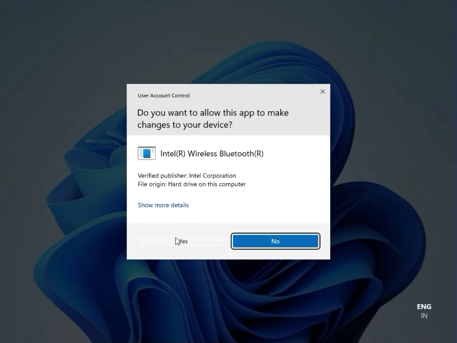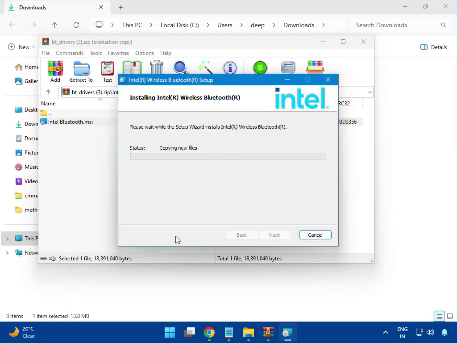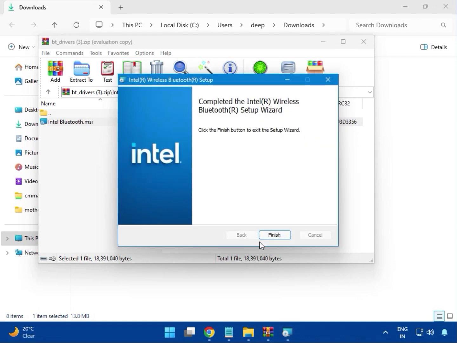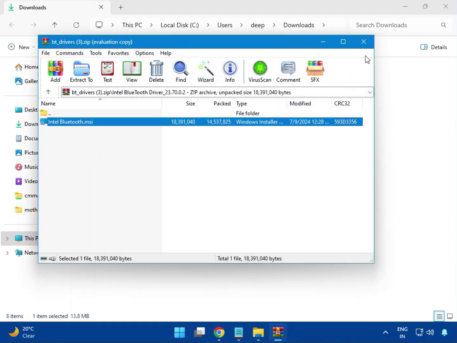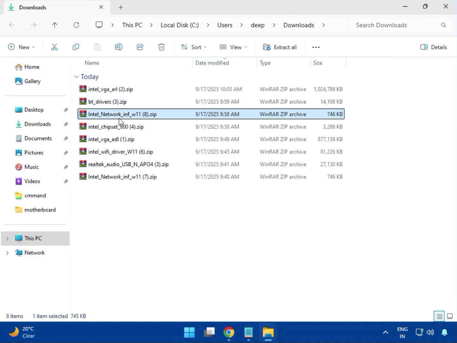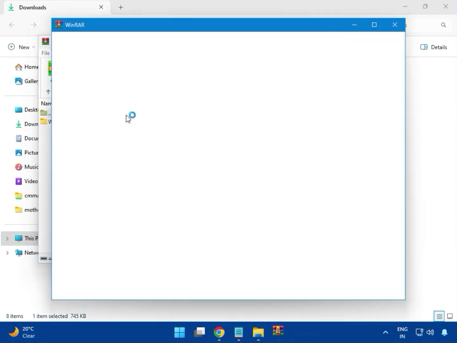After that, click yes again for the administrator rights. Now you can see it is installed completely. And then finish. Close.